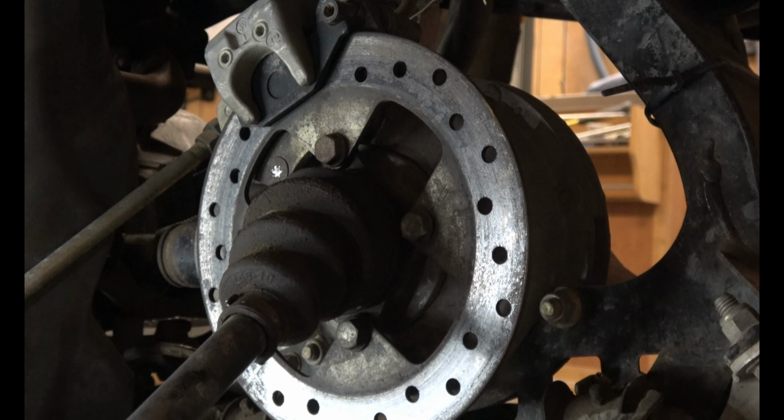Now when you're installing these retainers, you'll want to set them 180 degrees from each other. So if this bottom one is facing this way, you want the top one to face the other way. Like that. They keep each other from falling off. Try to loosen these up evenly, a little bit at a time on each side, and do it slowly so that you can get these to seat in on the top of the spring, right in the center of that spring. And there you have it. Your spring's ready to go back in.